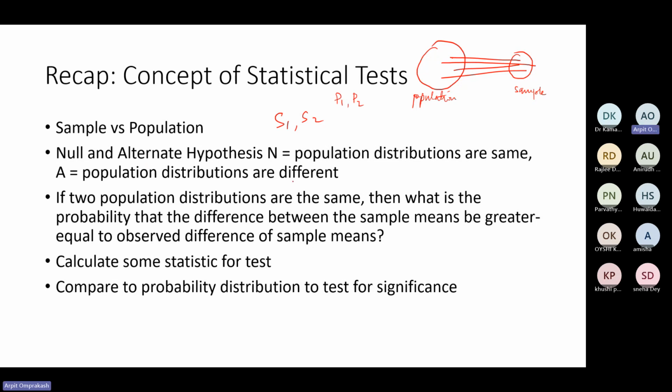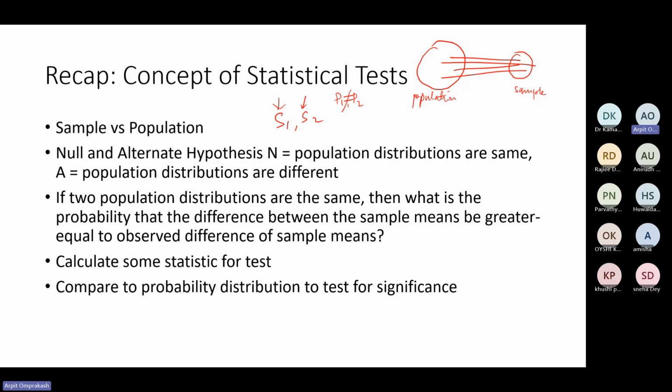So in the case of a statistical test, what we have is a null hypothesis and an alternative hypothesis. A null hypothesis is basically a statement of no effect, or the assumption that generally everything is the same or everything is zero. So in this case, what will be our null hypothesis? It will be that both the population distributions are the same. So P1 is equal to P2. And our alternate hypothesis will be P1 is not equal to P2. Okay. So we have some population. We are given two samples, which might be drawn from the same population or different populations.